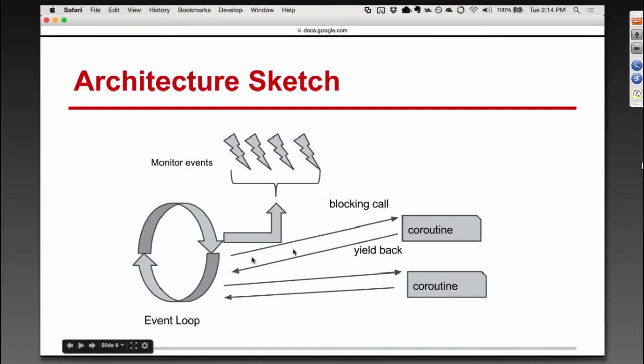They're not finished yet, so it calls the first one. The coroutine does a little bit more work and yields back. Calls the second coroutine. It does a little bit more work and yields back. Okay? Whenever one of these coroutines is finished, then the event loop will know that this thing is done and remove it and continue processing whatever is left over. Okay? So that's essentially what's happening. It's all running on a single thread, and the only cool thing is that it monitors these events so that once the event is triggered, it knows to call your coroutine.